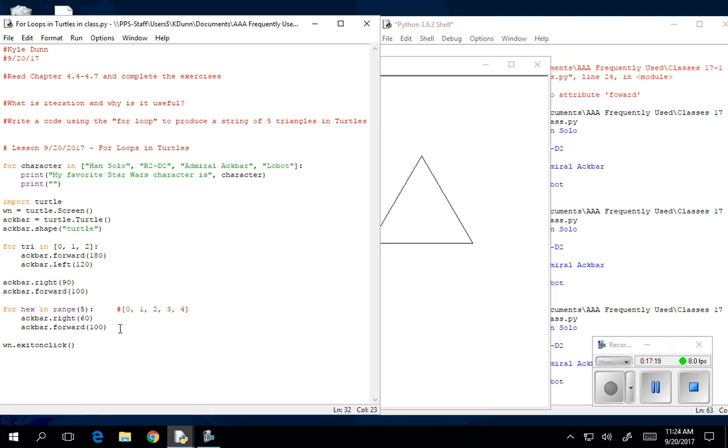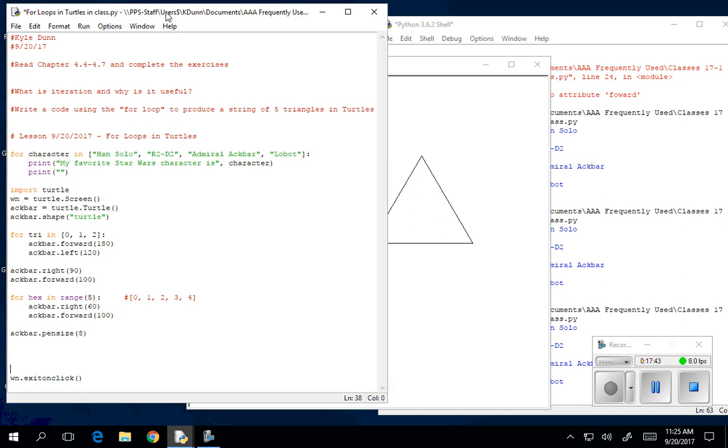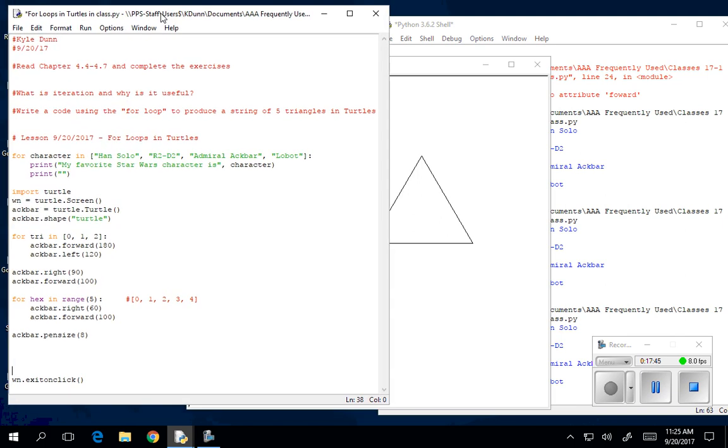Okay, now I'm going to teach you another little trick in here that's just a handy one for drawing things. I want Akbar to look a little different now, so I'm going to change his pen size real quick. We did this yesterday. So I'm going to say Akbar pen size, important to spell that one correctly. I'm going to make his pen size pretty big. Let's make it 8, okay? That'll make a big fat line. Make some space here. Pull this up a bit for you. Keep it on the board though.